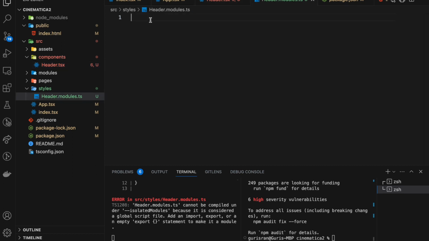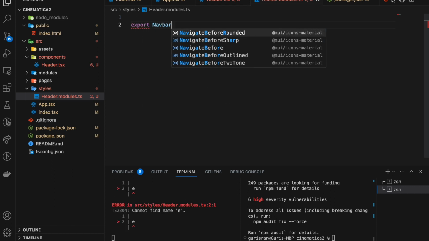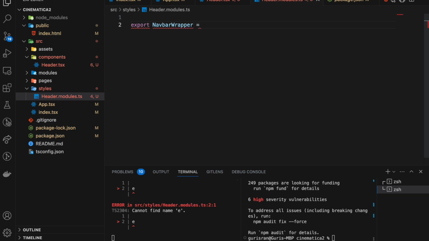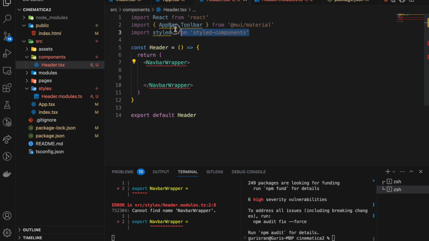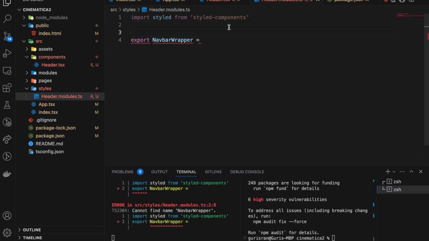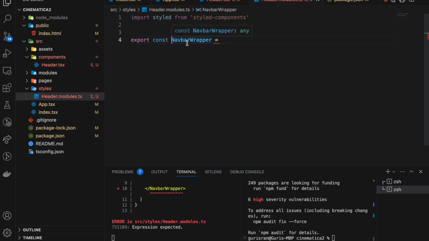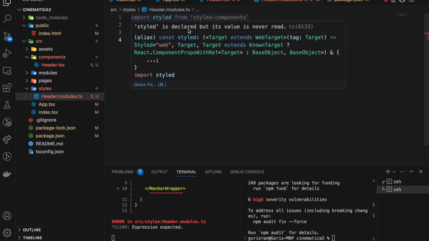So what we're going to do is export NavbarWrapper equal to, actually we don't need this here because we are not defining the styled component here. Forgive me, we need const here: export const NavbarWrapper, and now this comes here.